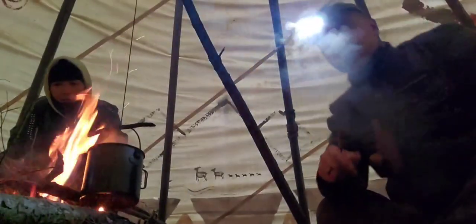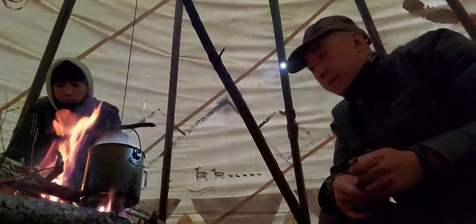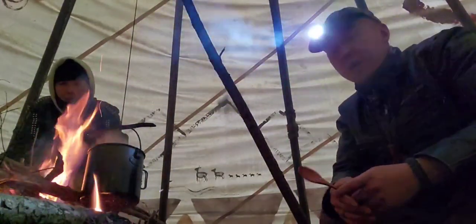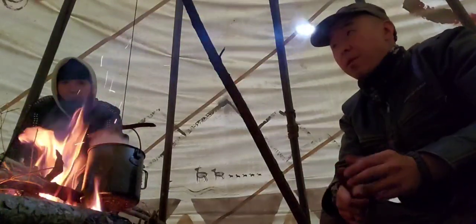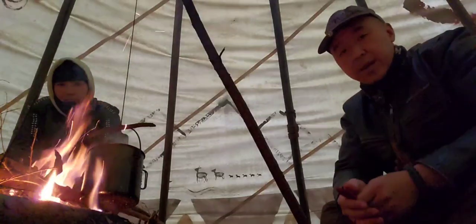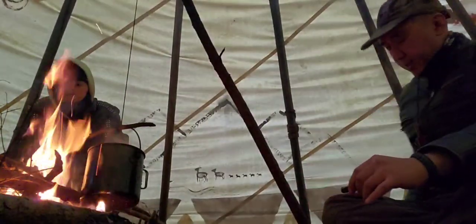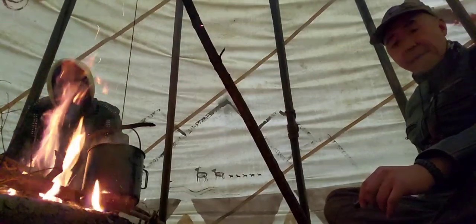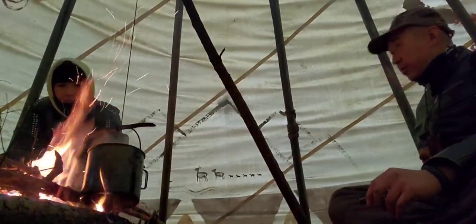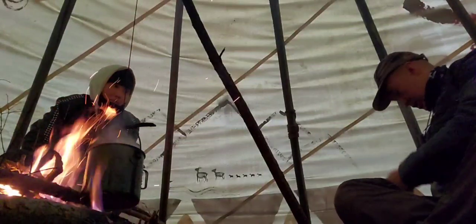Just get over here. Let's see. Put the frame. And just kind of wait it out. Turn this off now. That was a lifesaver. The other flashlight died on me. That old mini flashlight dies all the time. You gotta charge it daily, and I definitely don't do that. There's a reason why it's probably always dead.